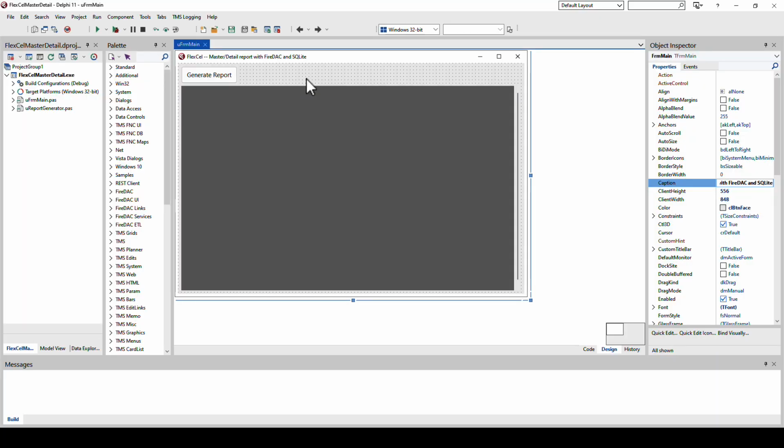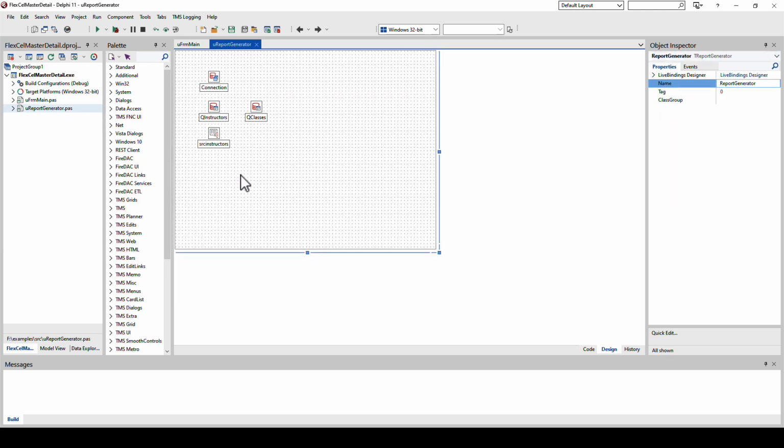So if you open up the example, you get a main form, which immediately allows you to generate the report and preview the report. These are all things that I explained in a previous video. This is the accumulation of everything that you have learned so far and more with the master detail example. But before we look at the report specific stuff, let's look at the master detail relationship for the database. You find that in the data module right here.